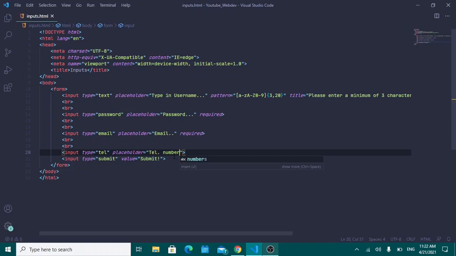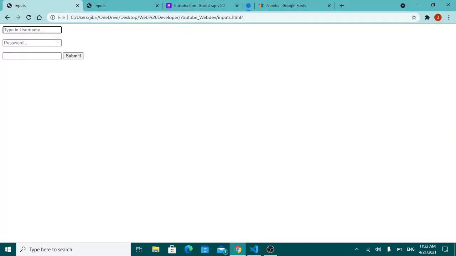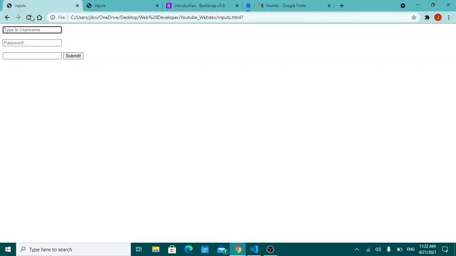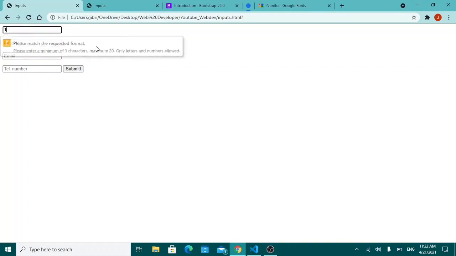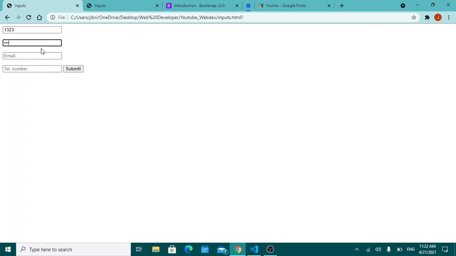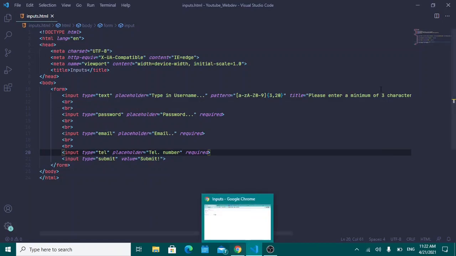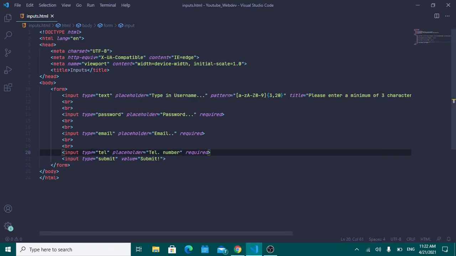And then what we actually need to do, okay, so if you look right here and you give it a required attribute, once we put this on the form, what's actually going to happen is once I run this, then this, then this, it's going to submit right when I type in one number, and that's because I actually need to give a pattern attribute inside this input type equals tel.